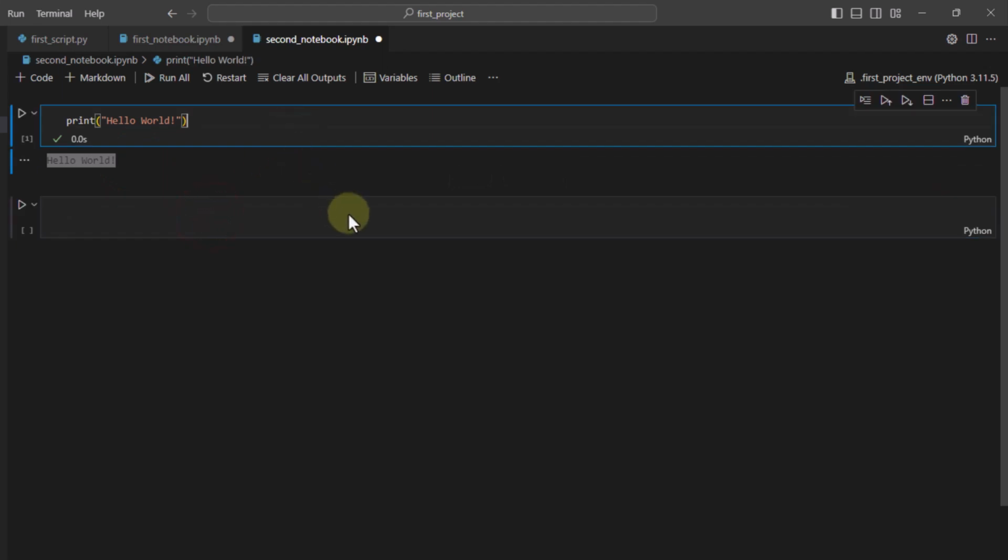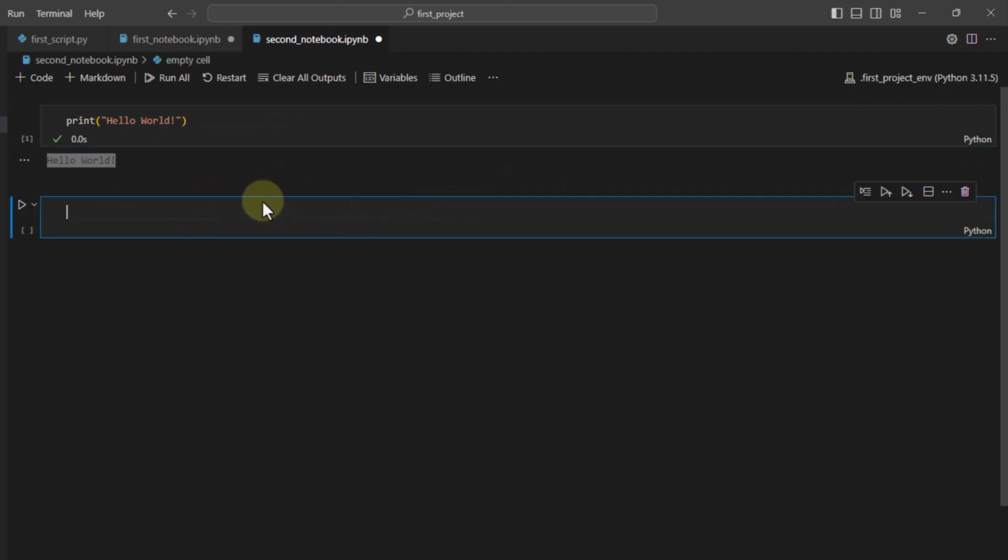There is one more kind of cell which is called Markdown cell, right? So you can either create a new Markdown cell using the Markdown option in the toolbar, or you can create it from here. So if I click on it, it has created a Markdown cell. Markdown cell essentially is to document your code, because Jupyter Notebooks, remember, are the tool for exploratory data analysis and visualizations, right?